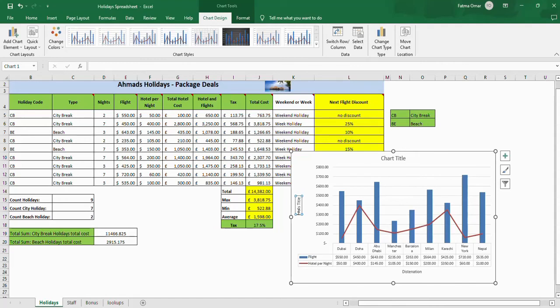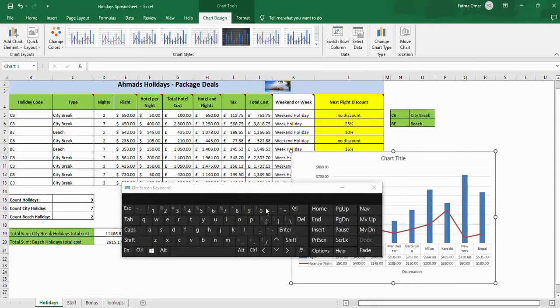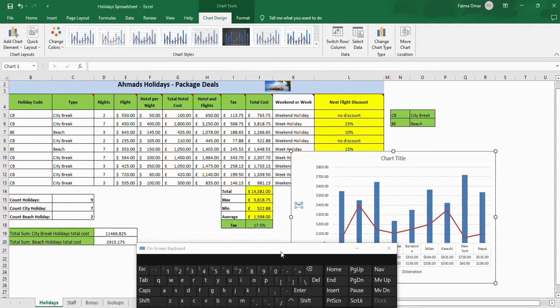It should be both the cost and the nights. We may write cost and nights.